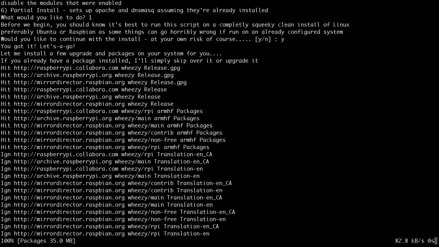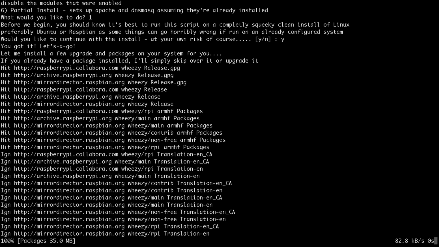And then I have a question that has come up here saying, install package upgrades. This is not recommended because it could break things. Usually if you're a casual user, you'd want to do this upgrade. For the sake of this video, I'm not going to do the upgrade, but it is recommended otherwise. So I'm just going to hit no for that. And then right now what it's going to do is install the required packages for things like Python 2.7, Python Twisted, Apache 2, and DNS Mask, I believe. Those are all the packages that are required for installation.